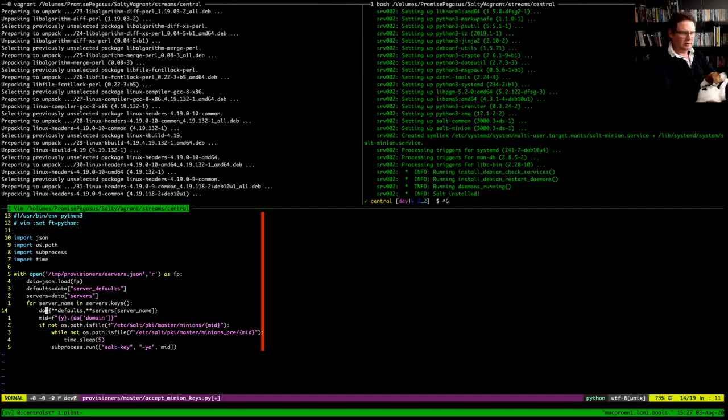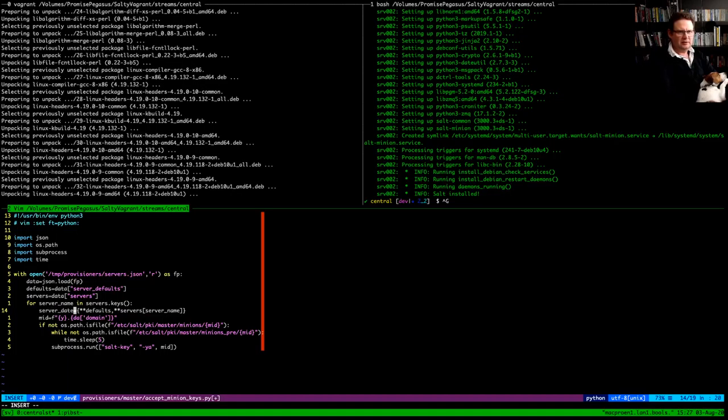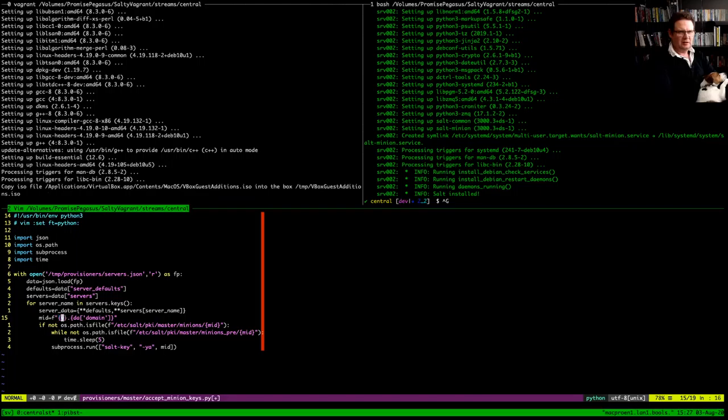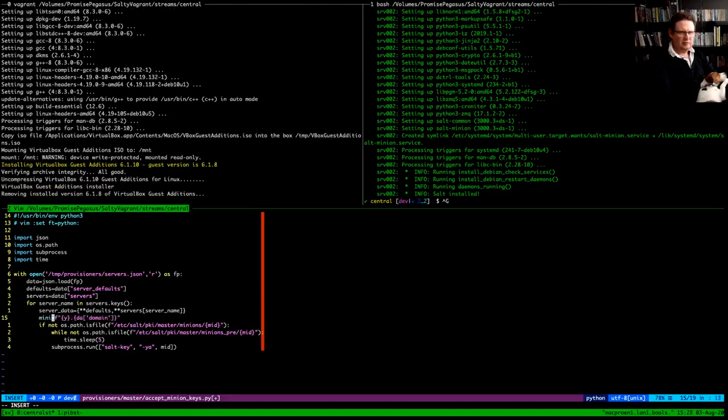What is wrong with me today? So this is the server data. This is the minion ID. Is it turn? Not being held by stupid.